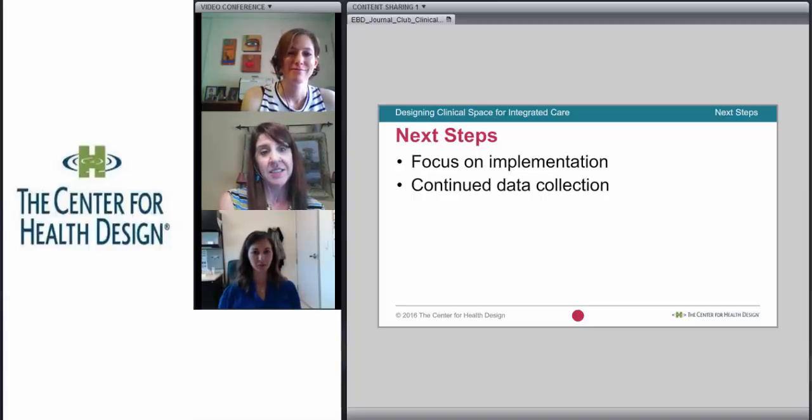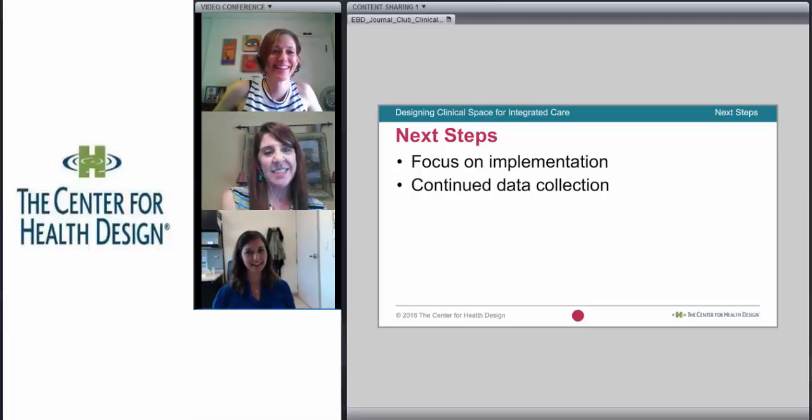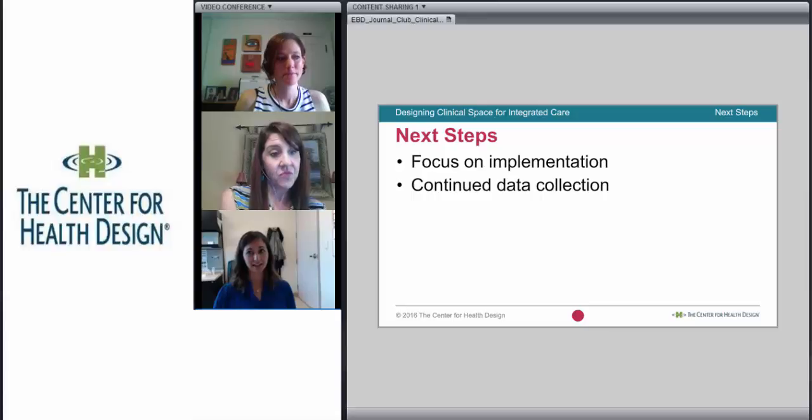Some don't react well. Some people like having their own space, and they're very used to a certain routine. And so one of the things that we've learned is that this is not for everybody. Sometimes that cultural change means turnover for some people, unfortunately. But I think what we've learned is that this is really good for patient care. It's also really good for generally lowering burnout rates for clinicians on both sides.